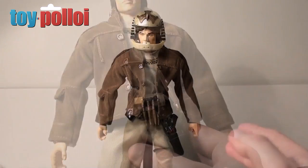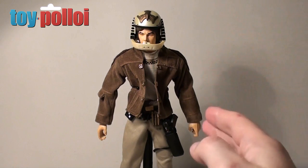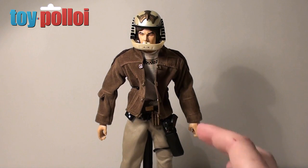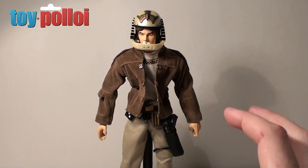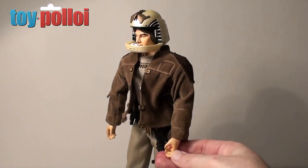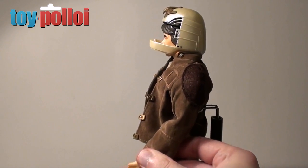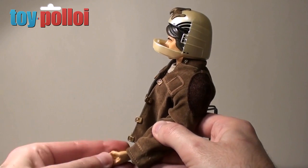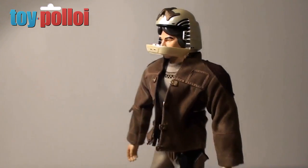As with the Cylon figures that I previously reviewed, I do think these figures are pretty nice. I could put a lot of effort into getting all the detail in. It's just let down by a few little areas. I think the limited articulation means that things like the boots you can't move, and the hands are made of a really solid sort of plastic. Even just putting the gun into this guy's hand has marked the plastic because it's such hard work getting things in, and the black paint on the gun has rubbed off. So it's just a few little things let it down.